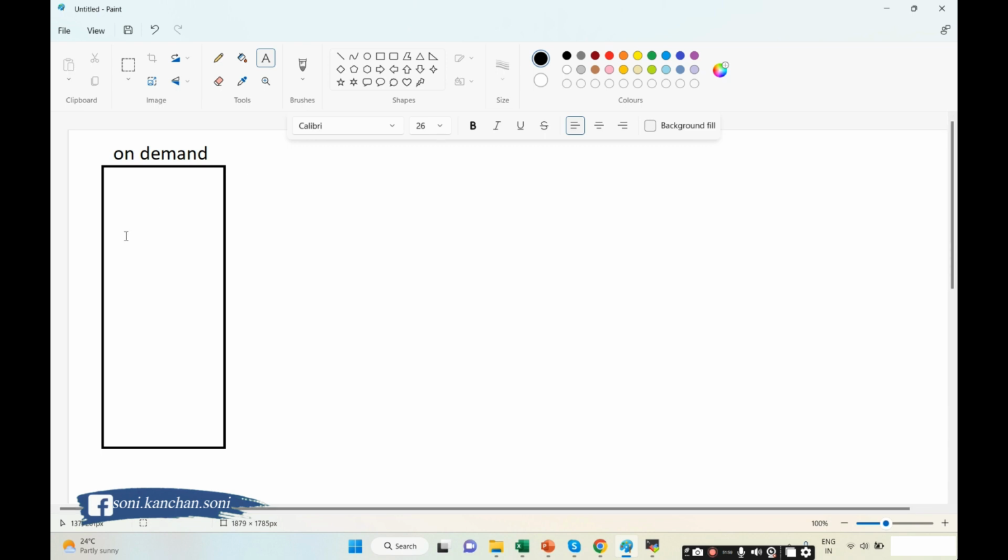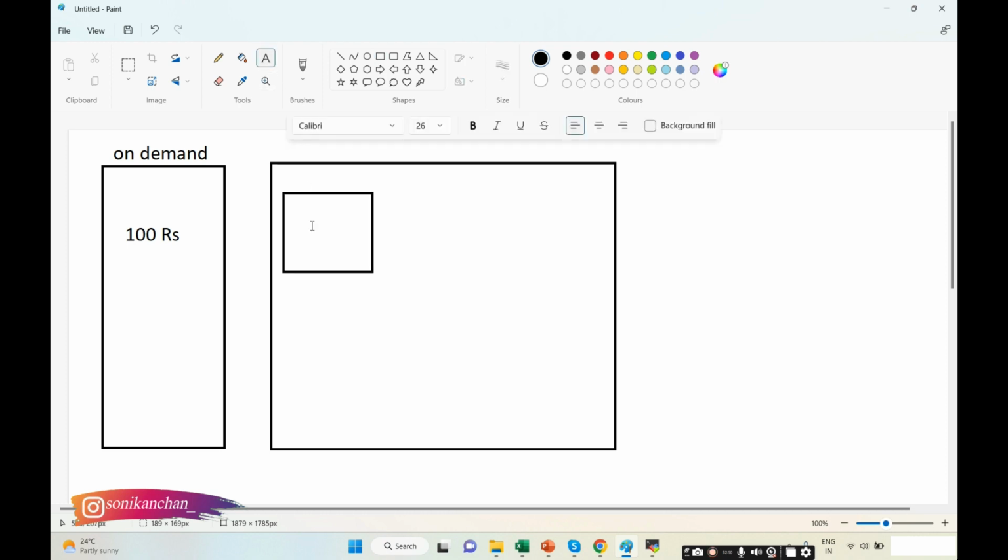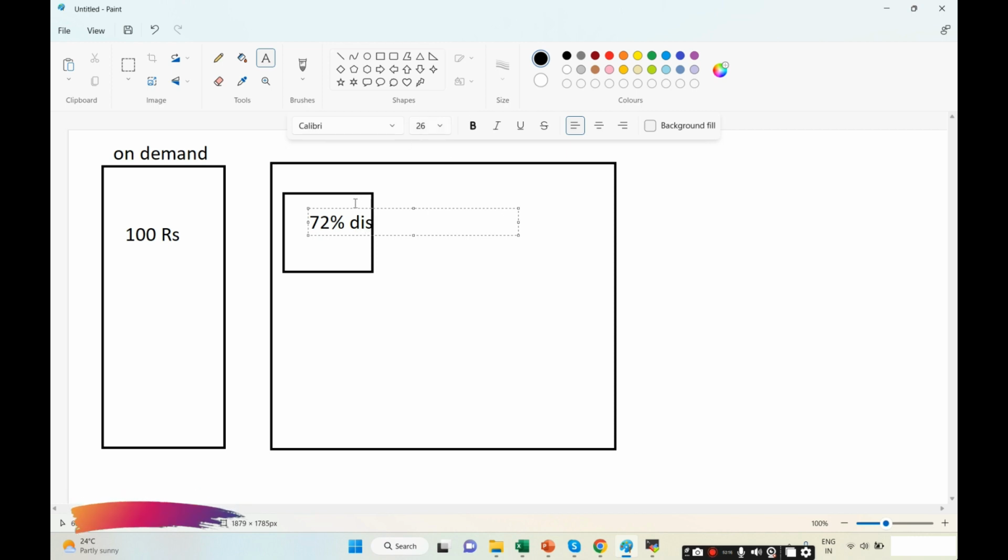For example, if you purchase an on demand instance, you need to pay 100 rupees. But if you purchase a reserved instance, they are super cheap, and you will get up to 72% discount. So with the 72% discount, the charge of this instance will be 28 rupees. This much price difference you will get with the reserve instance.